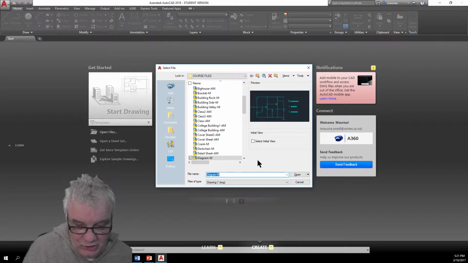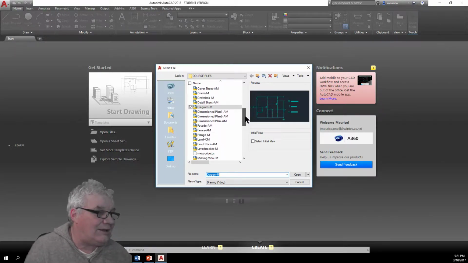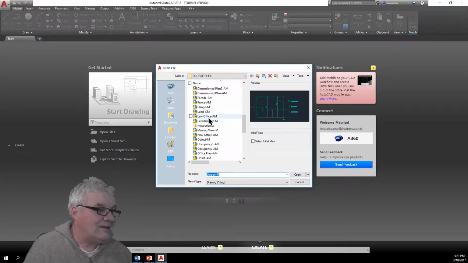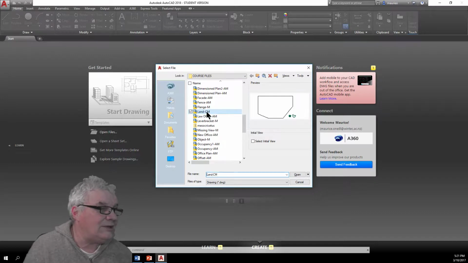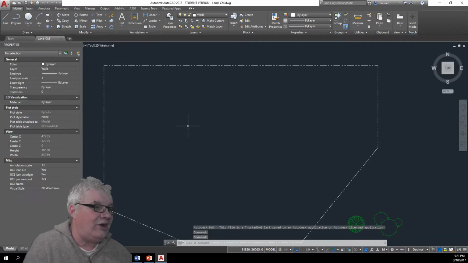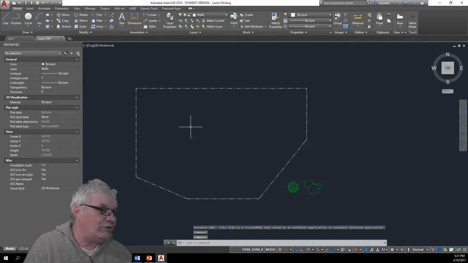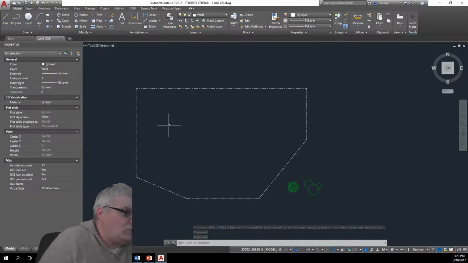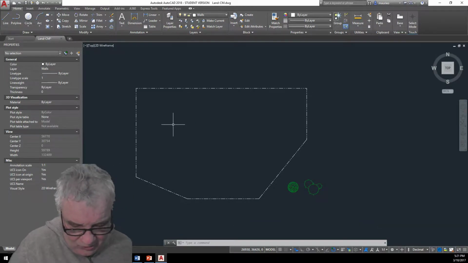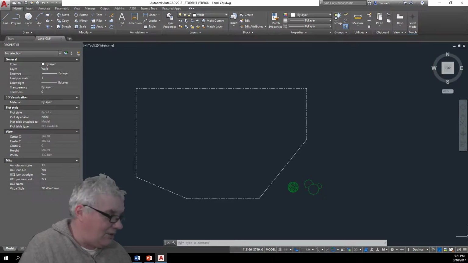We're going to open the file that we're going to be working on, which is called Landscape CM, landcm.drawing. So there we go. All we've got there is a little bit of land. Set the object snaps, endpoint and midpoint.